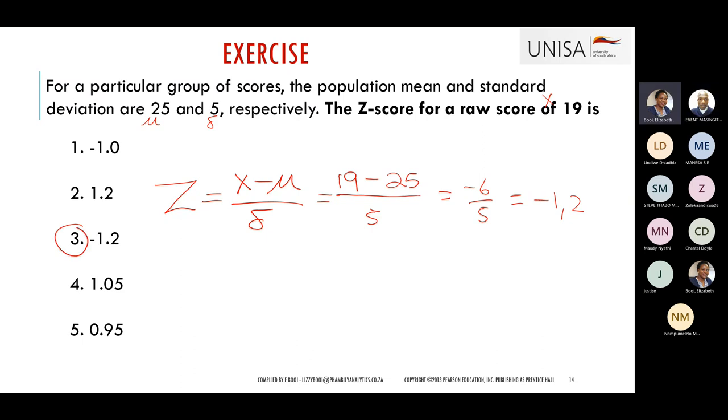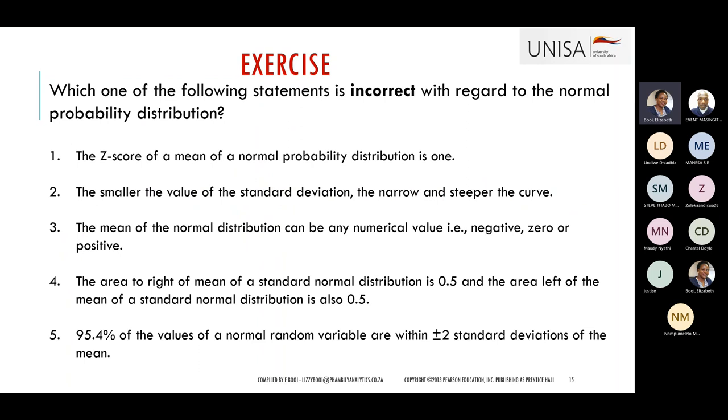And that's how easy it will be to answer questions if they ask you just to calculate the z-score. So you also need to pay attention to the type of questions that they are asking you. You can also look at the options: if they are 0 point some number, or have very high numbers with negative numbers sometimes, then it means you need to be calculating the z-score. But you need to read the question carefully. Other questions that they can ask will be general questions, including whether you know the properties of a normal distribution. We can do that together, because some of you might not have gone through the normal distribution content as yet.